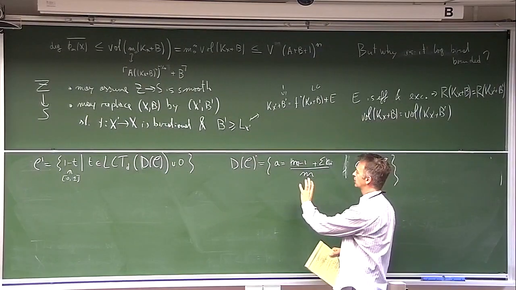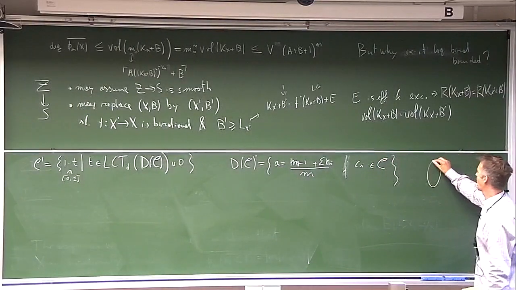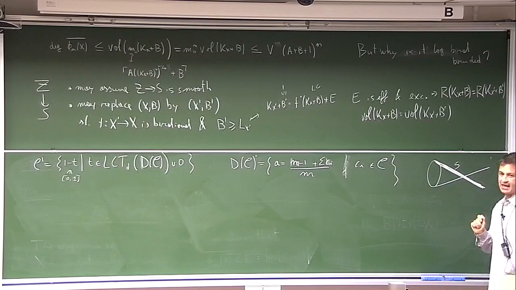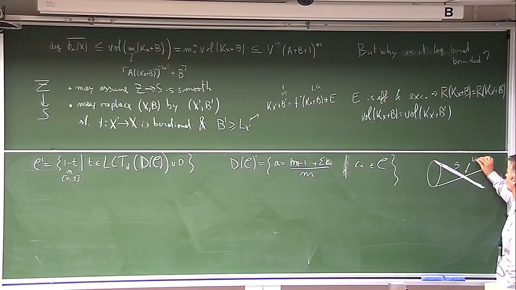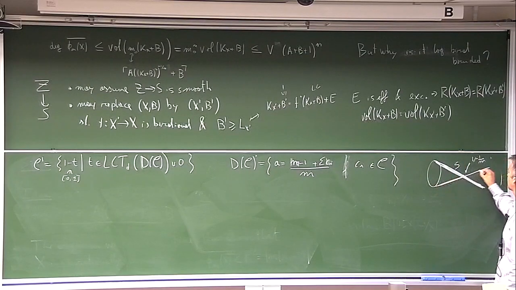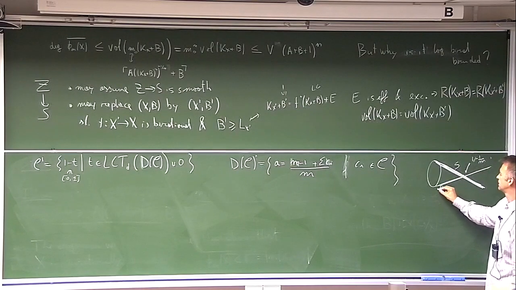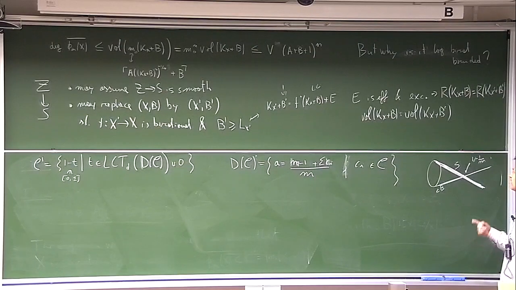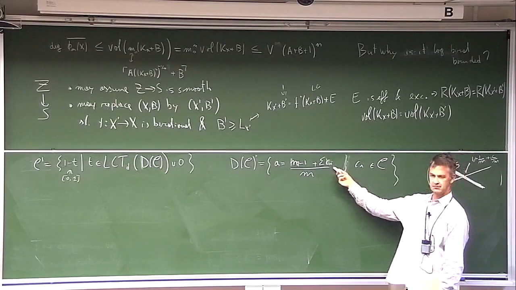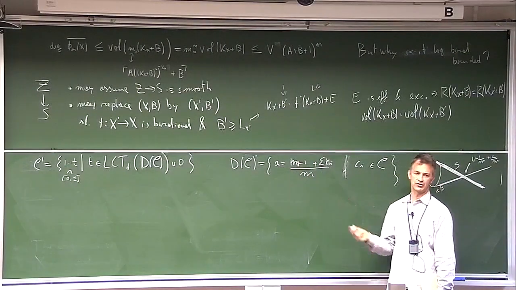So I told you that when you do adjunction, it's natural that if you have a corner of a rational curve and your log canonical center is one of these lines and you restrict to that, then you will get coefficients 1 minus 1 over m at the vertex, where m is the degree of the rational curve. Now, suppose that you had another line, let's call it b, with some coefficient little c. Well, then the intersection number between these two lines is actually 1 over m. The local index of the singularity is m. So then when you do adjunction, you'll get a plus c over m coming from here. If you had two lines, you'd have a c1 and a c2 over m. So this is the least complicated the new coefficients can be.